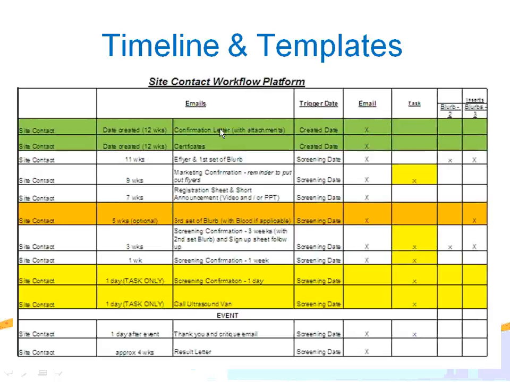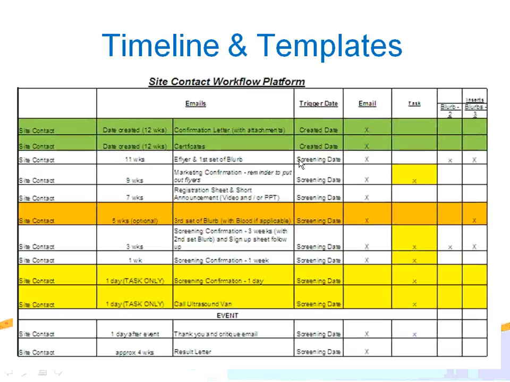Up at the top, you have your confirmation letter, which is now part of the automatic workflow, and that's based off of whenever the campaign was created. So the items in green are whenever it's triggered from the created date. The certificates, we're actually going to start calling them comps, so I'll change this piece before I send it out. And they're going to still remain manually created as you do today. As of this release, nothing is changing. In the comp world summer release, you'll see some changes. So stay tuned for more on that.